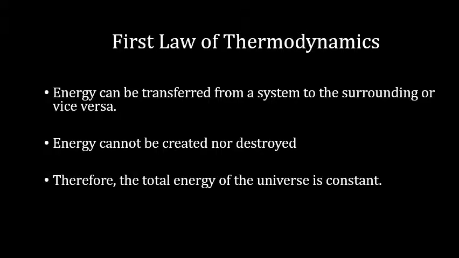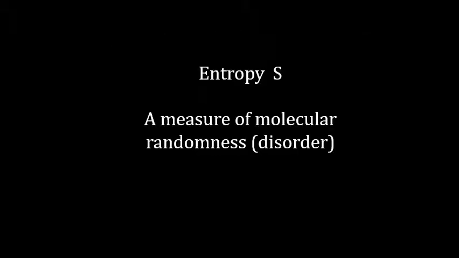To understand whether a given process is thermodynamically favorable or not, we should be familiar with two terms. They are entropy, which is represented by the letter S, and enthalpy, which is represented by the letter H, which we already learned: enthalpy change, or heat exchange, delta H. Heat exchange happens or is transferred from a system to the surroundings or from the surroundings to the system. We call that the first law of thermodynamics, which means energy cannot be created nor destroyed, or the total energy of the universe is constant.